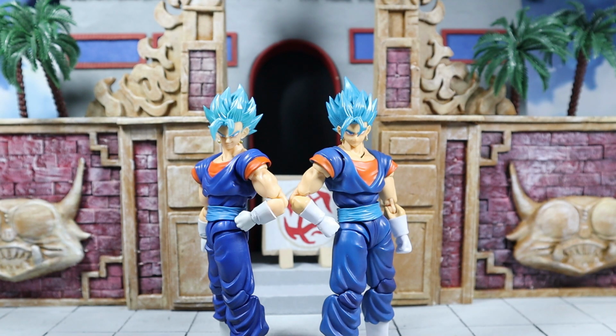The hair coloring on the Demoniacal Fit version does match the rest of the other Super Saiyan Blue figures. It is also a bit narrower than the official release as well. The Demoniacal Fit Vegito also has the design with the deep V cut for the shirt, unlike the official Vegito. However, overall quality of the plastic, paint application, and look of the character will most definitely still go to the official Vegito. Now, head swaps between these figures are not possible unless you replace the neck pegs. However, I do believe that similar to the Gogeta headsets, Demoniacal Fit will be releasing a headset pack for Super Saiyan and base form versions of the official Vegeta figure.